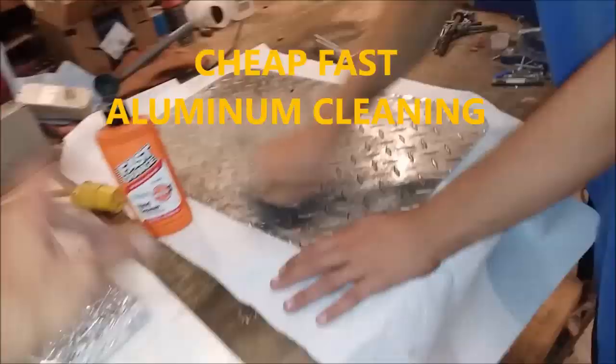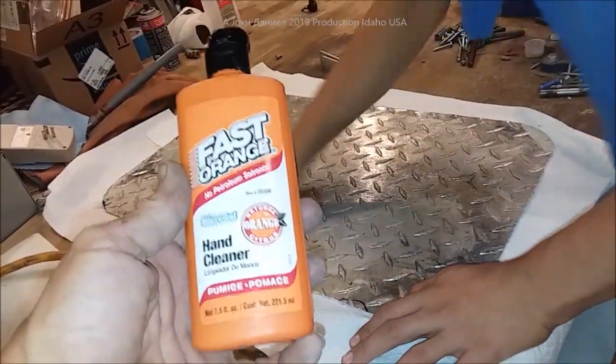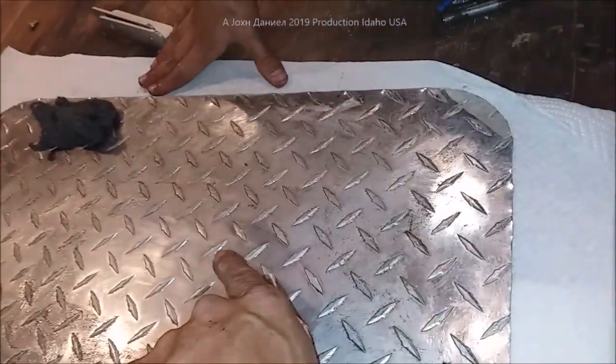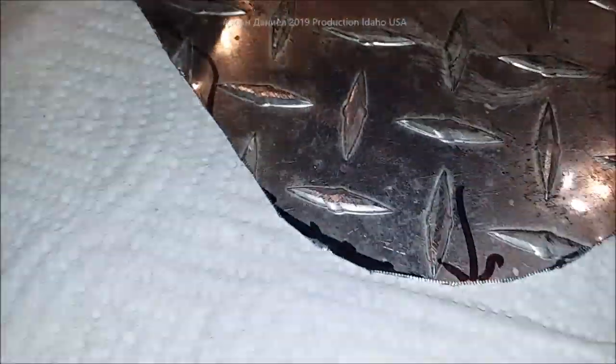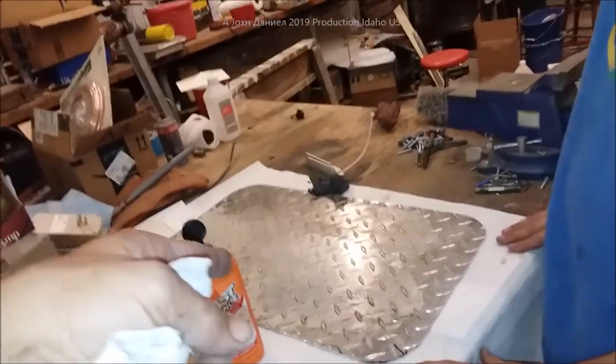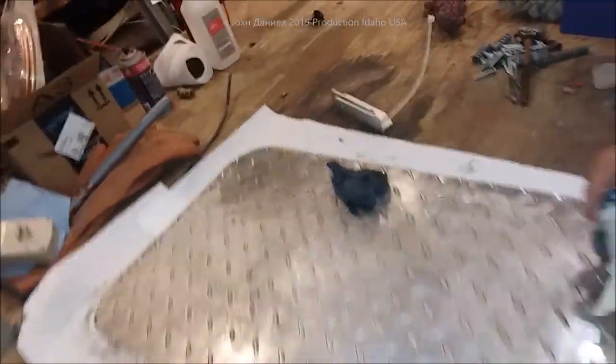Here's a trick you may not know: fine-grain steel wool plus Fast Orange cleaner. Daniel's only been at this for a few seconds and look at this beautiful brushed finish. You're not allowed to have shiny mud flaps — you'll get a $150 ticket for it in half the states. This was nasty and oxidized; now look at it. You can even go to the next layer and almost make it mirror-finished. Use steel wool in a circle then an X pattern and keep moving.